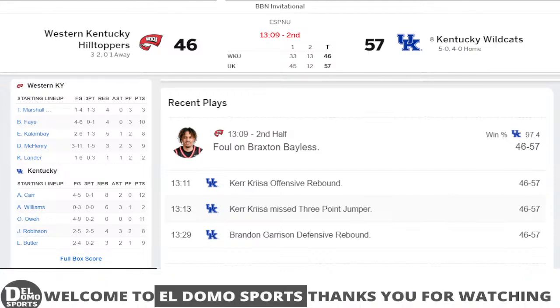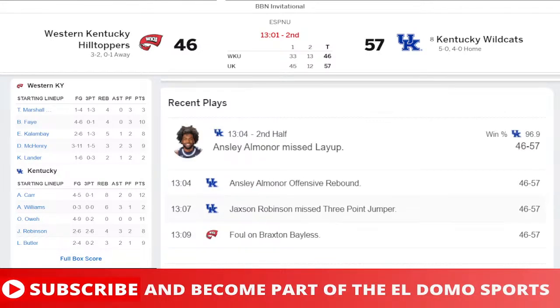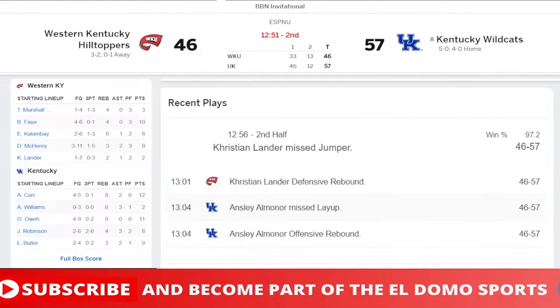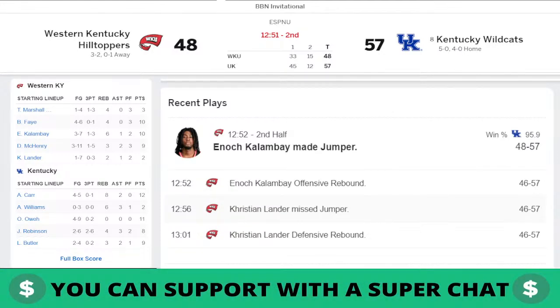Creasel is pretty proud of his three-point ability. He came into this one 5 of 19, 26%, but he made one from way above the three-point line at the top of the key, and then he launched that one. Creasel to throw the ball in bounds. It goes deep in the corner for a Robinson three. Long. Kalambe had a ball tipped over his head, no shot inside, was knocked around, picked up by Lander. Hilltoppers at a 3-on-3. Lander down the middle, taking the hook shot on the left side, no good. Kalambe tipped it in, and that is our Embassy Suites Sweet Move of the Game. Very nice follow by Enoch. Hilltoppers down by 9, 57-48.